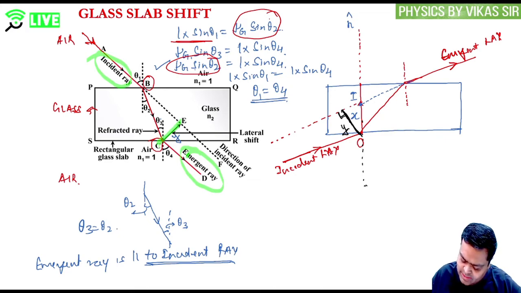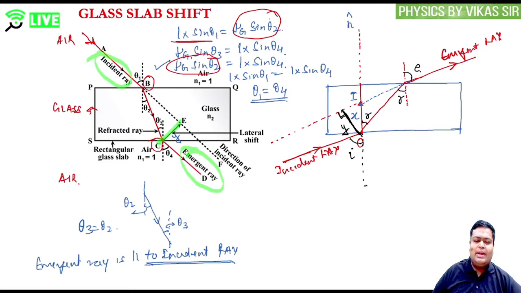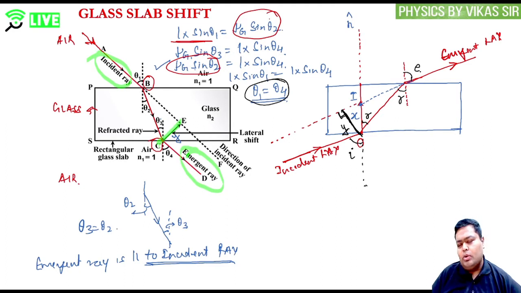So let's say this was an incident angle, angle I. This was the angle R over here, and this is the angle E over here. But I have already proved that angle I and angle E are the same. The internal angles I had already proved, that angle R and angle R are the same. I have also proved that angle I and angle E are the same. Angle E is also called the visual angle when you study optical instruments later, because this actually goes into our eye. So hence it is also known as a visual angle.